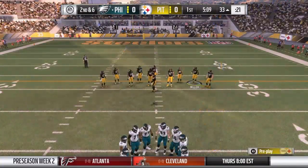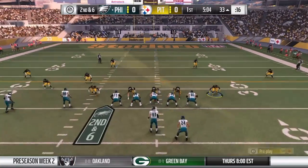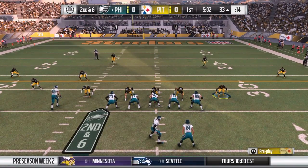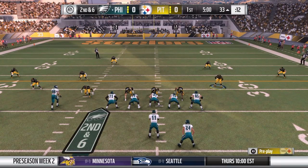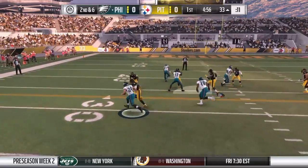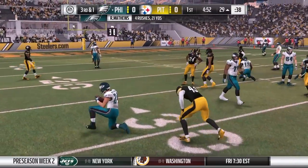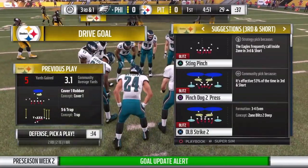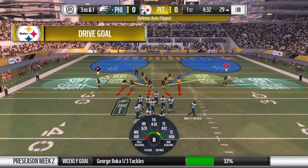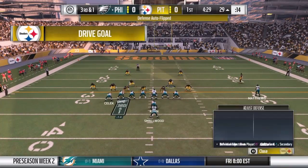In today's NFL, you hear all the time about stretching the field and creating space to run plays. A toss play helps accomplish that — you're pushing a defense to chase you all the way to the edges and to the sideline. That's a nice run, probing early to try and get things done later. It's a five-yard gain, but they'll still be a yard short with third down now looming. A run to be happy with — good, solid yardage.